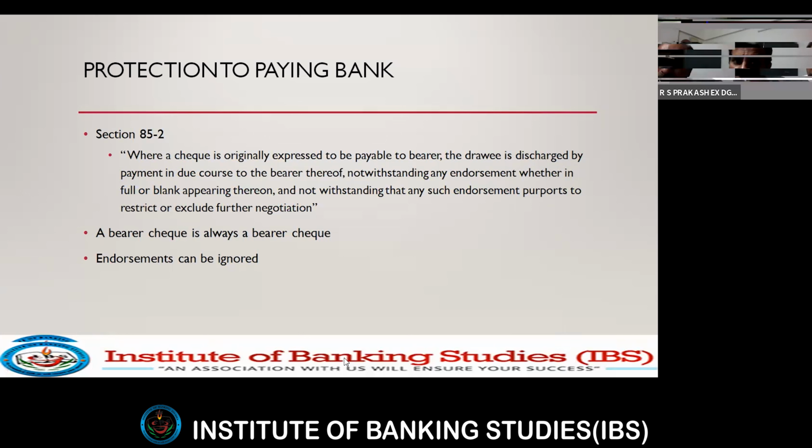Then in bearer check, if the face of the check is written as Ravi, can we pay it to Suresh? Yes, because it's a bearer check. But if Ravi has signed as RAVEE, you cannot pay it. If it is spelled as RAVEE or Ravish, you cannot pay it because it's an irregular endorsement. But you can pay to Suresh because it's a bearer check. Good. I think now it is very clear as to the difference between a forged check, forged endorsement, irregular endorsement.